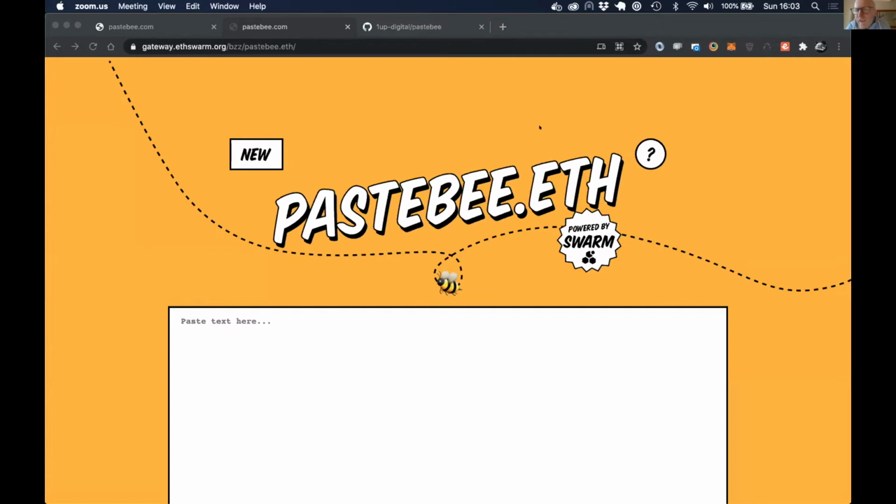Except that in this case, obviously with Pastebin, it's susceptible to all of the current issues with Web 2 infrastructure and could easily be taken down. It's all centralized, whereas obviously it's built on Swarm in a decentralized way. So this becomes an unstoppable, uncensorable way of being able to transmit data. So that's where we're coming to this from.